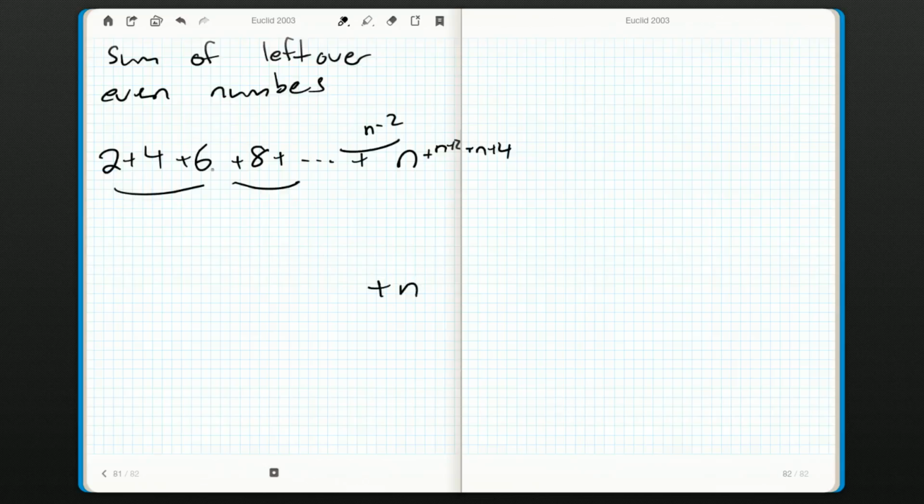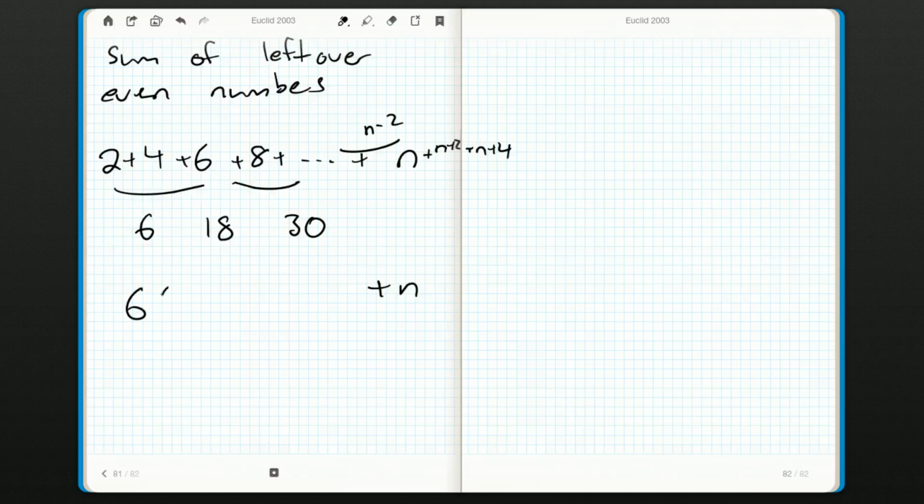So 2 plus 4 plus 6 minus the 6. 8 plus 10 plus 12 minus the 12. So we've got 6. We've got 20. Then we would have 14 plus 16 plus 18 minus 16. So that would be a 30. Oh, sorry, this isn't a 20. It's an 18. So once again, we're going up by 12s.